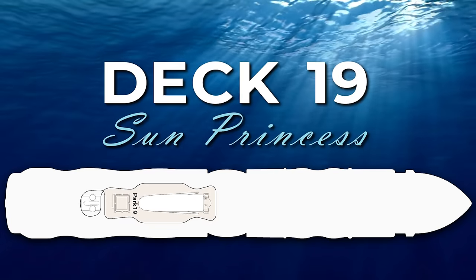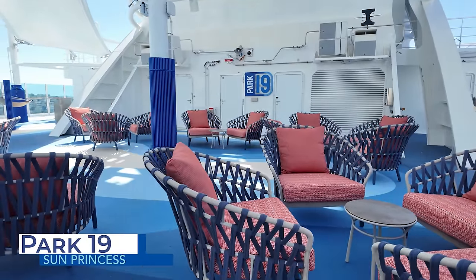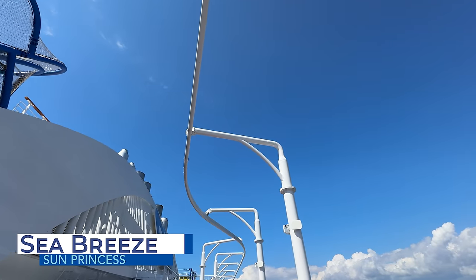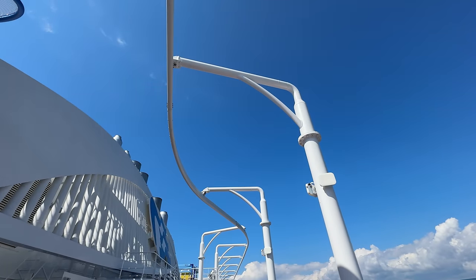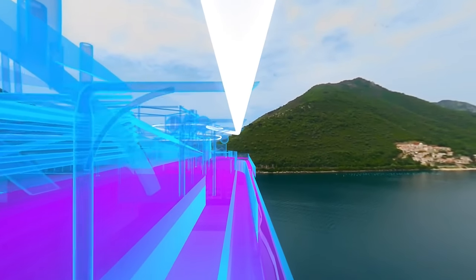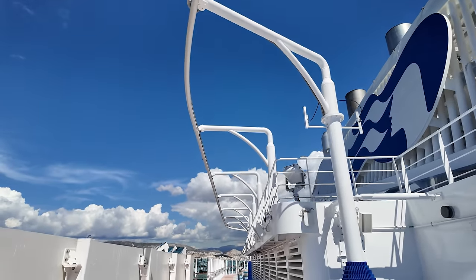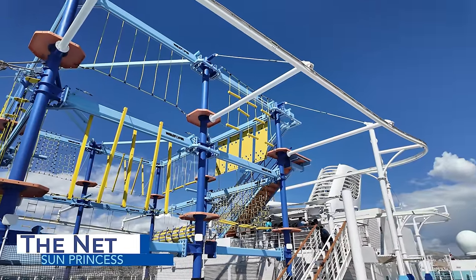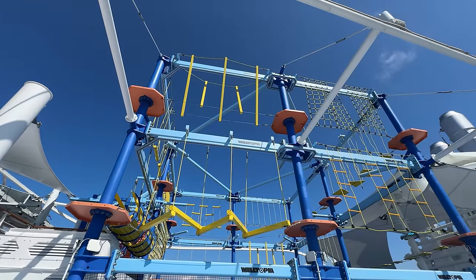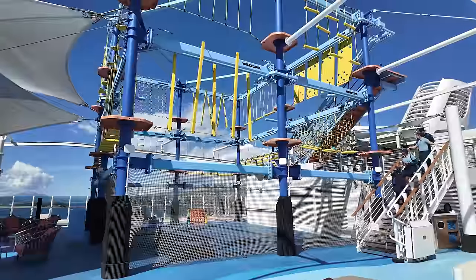On the very top of the ship is the most active family space on any Princess Cruises ship, Park 19. This deck incorporates several experiences designed to engage multi-generational families. There's the Seabreeze Roll Glider — inspired by the dream of hang gliding in a safe environment, it's the first of its kind on any cruise ship, taking guests high above to enjoy panoramic views of the ocean and breathtaking ports of call. Right below is the Net — hundreds above Deck 19, guests trek across unstable bridges, Z-shaped balance beams, and climb cargo nets on this two-story rope course.